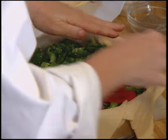The lamb is served with a soft herb polenta. The bones. A reduced veal and red wine stock completes the plate. That's it.